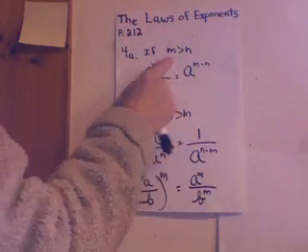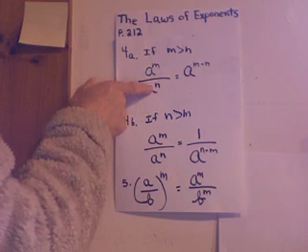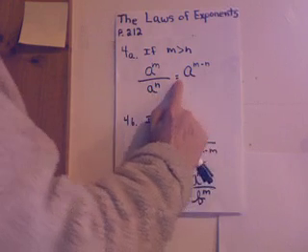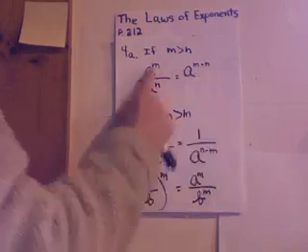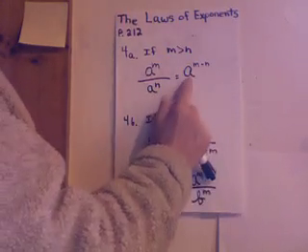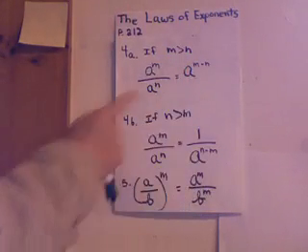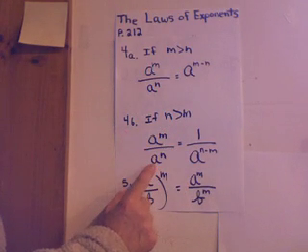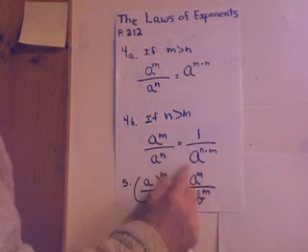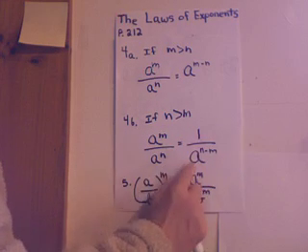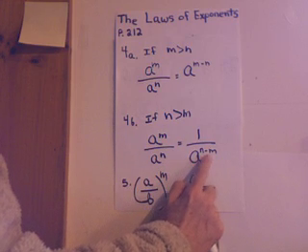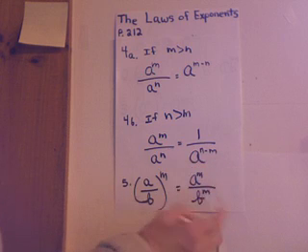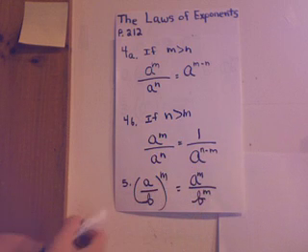4a. This is for when the exponent on m is greater than the exponent on n. The answer would be a to the m minus n, and you subtract the exponents and the variable stays on top. The other case, if n is bigger, if the bottom exponent is bigger, the variable stays on the bottom, and we have 1 over a to the n minus m. You always want the biggest exponent first when you're doing this subtraction so that all of your exponents are positive.